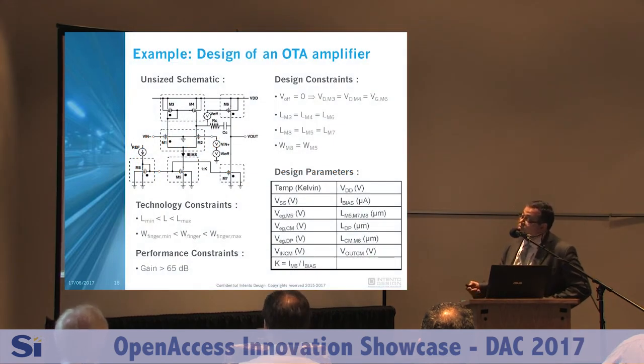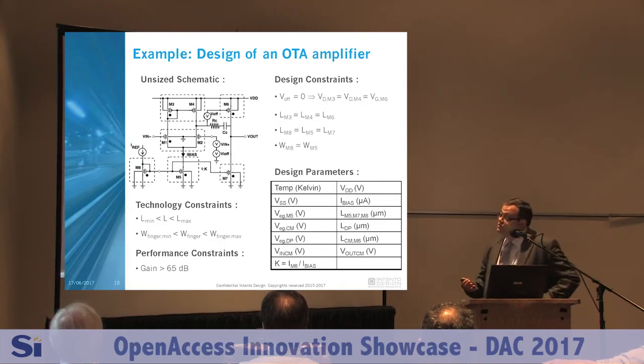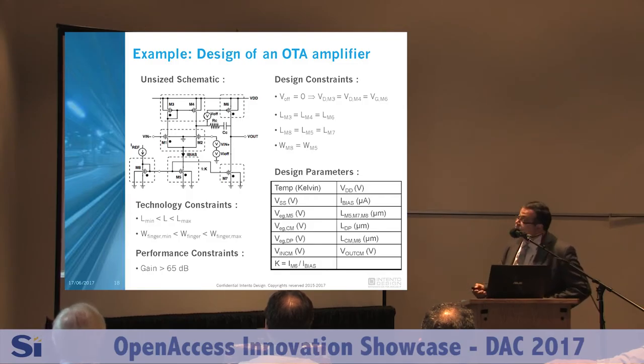So here we have a design schematic. We have technology constraints that are coming from the PDK, and we have performance constraints. So these three elements are used today in order to do simulator-based optimization. We have added two additional pieces of information. The first one is the electrical constraints that are not on the topology. We cannot deduce them from the topology, and they come from the expertise of the designer. So the designer has to document this, and this is what I call DC constraints. And we add design parameters, which are the set of parameters that the designer would like to control on each transistor. We take this, we have a very intelligent tool that takes this and constructs this graph in memory.